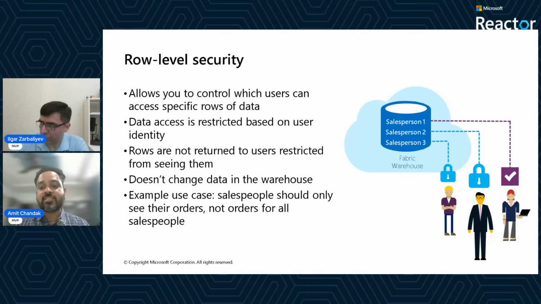This access restriction is based on the identity of the user executing the query, and if the user isn't permitted to see the rows, they are silently filtered out from the query result when the restricted user queries it, and there is no change in the data warehouse. So basically what happens, if let's say I query this, I may only see the north data. The second person queries it, he sees only south data, but both of us just queried select star from a table. And that is where the dynamic row level security comes in place, where you are securing the data and the others are not aware that it is actually being implemented.